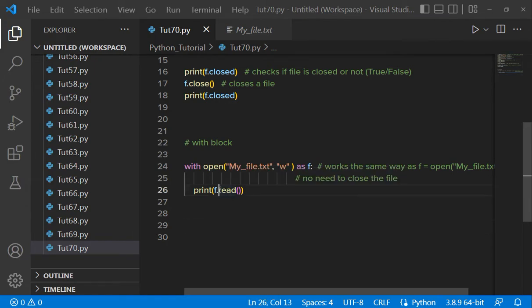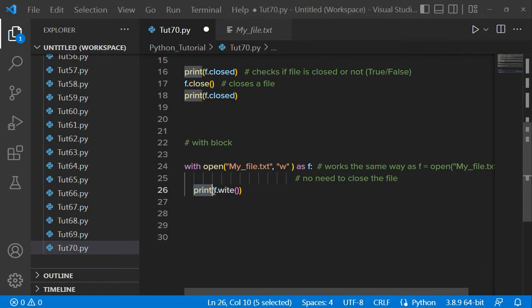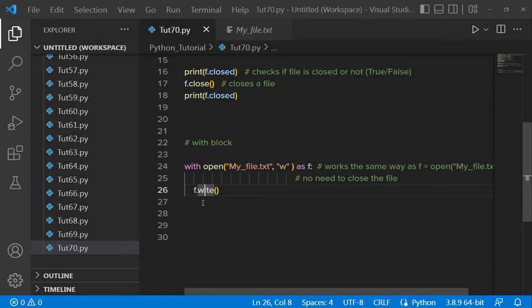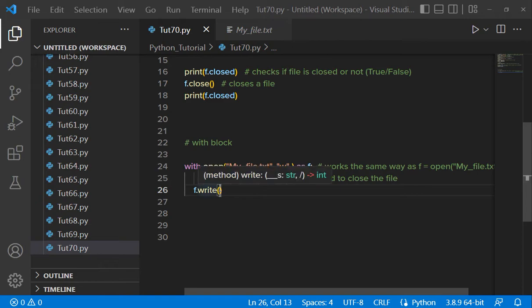So here what I have to do is write f.write, and we do not have to print it because we are writing in my file.